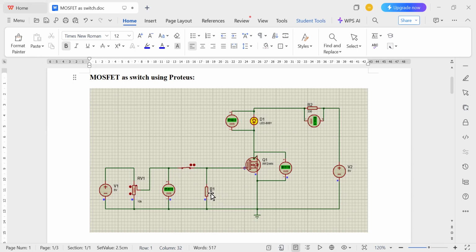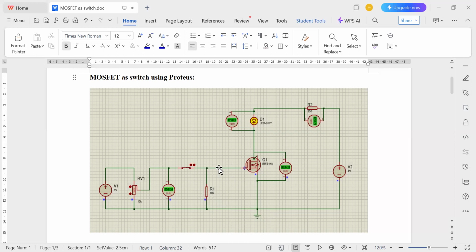I have connected one 10 kilo ohm resistor between gate and source. This is gate, source, and drain. So between gate and source, the 10 kilo ohm resistor acts as a pull-down resistor. It ensures the gate is pulled to zero when the switch is open.